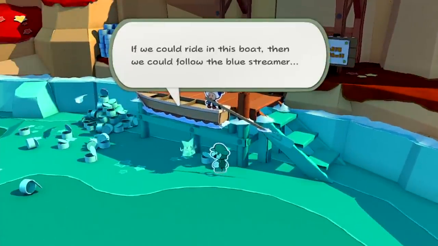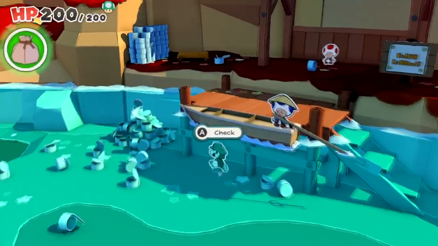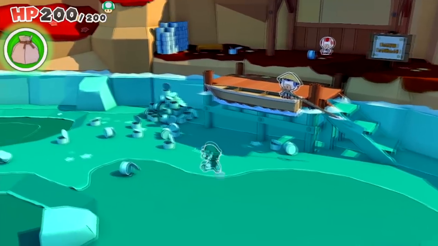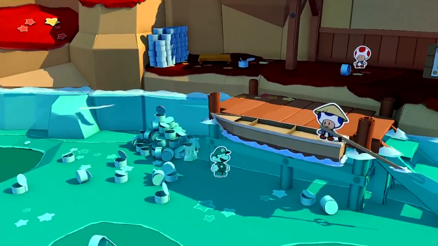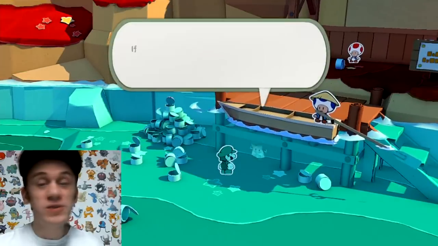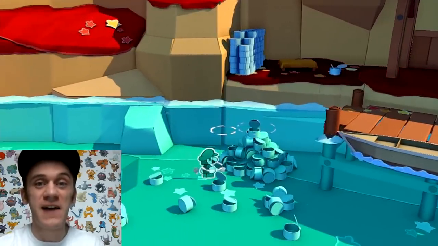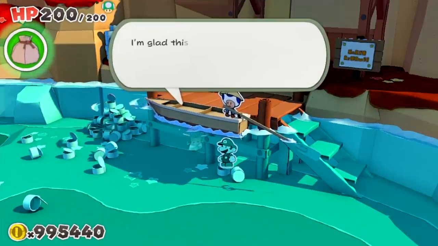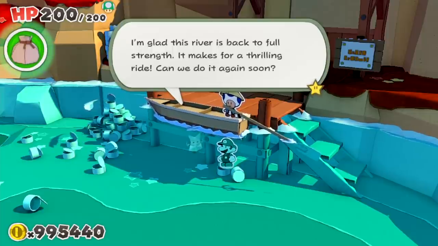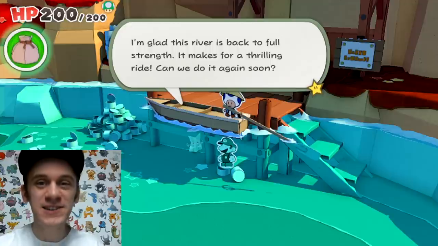If we walk over to the boat that takes us down the Eddy River while we're still underwater, we can press A to check out the boat because the prompt comes up. And the funniest thing about this is that Olivia has the same dialogue from earlier in the game. She says if we could ride in this boat, we could follow the blue streamer, even though the blue streamer has already been removed and the entire game has been completed on this save file already. If we ask Olivia for a hint, she says that the river is back to full strength. Is Olivia glad to be in a river that's back at full strength?